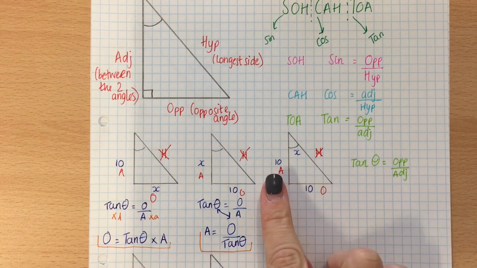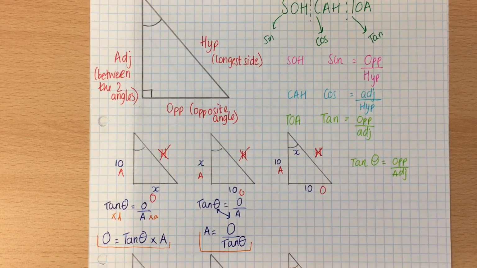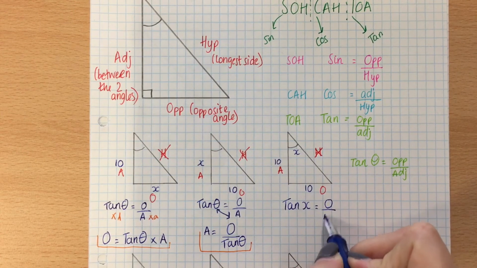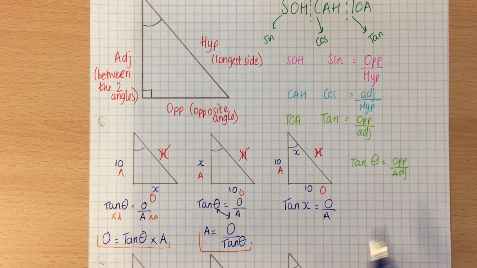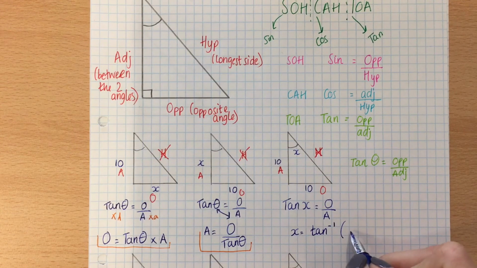Right, the last one, I'm not working out a side, I'm actually working out the angle. So angle X. What I've got is tan X this time equals O over A. And I want to get this on its own. Now, this is where we have to do the opposite, or the inverse, like we've done on these. So to get rid of the divide, we've times. So X actually equals, and this is where we use our calculator, tan to the minus 1. That is the inverse of tan. And we do O divided by A.